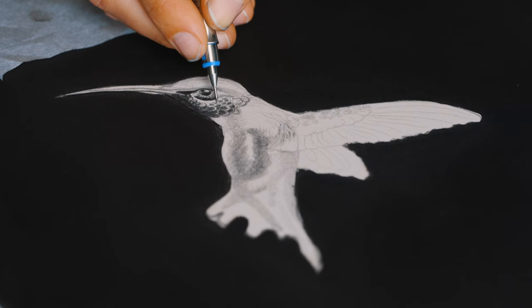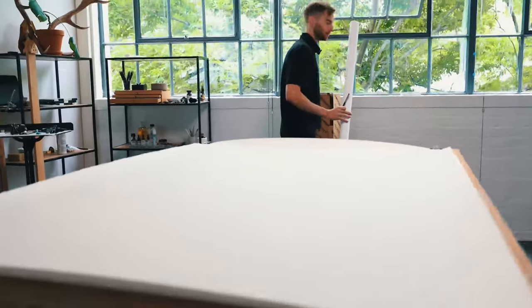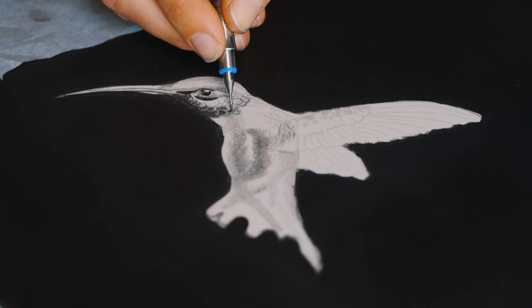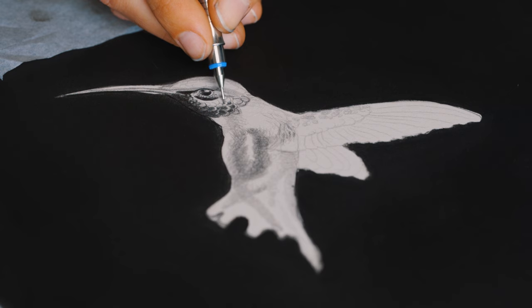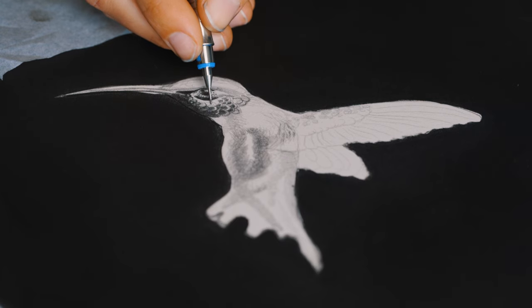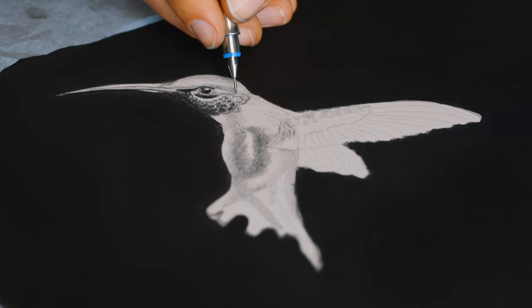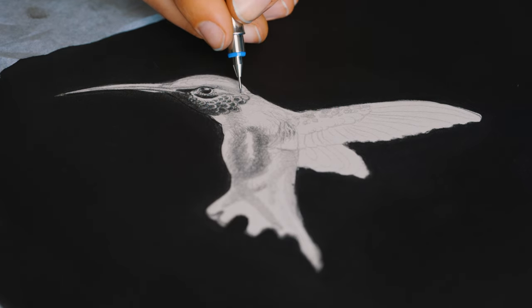You can see the paper's bouncing quite a bit every time I put pressure, and that's because of the way I stretch my paper to try and get it flat. It actually pulls tight, almost like a drum skin, so whenever I push onto it, it can get a little irritating with the paper moving underneath my pencil — but I've learned to work with it. Sometimes I'll even use it as a gauge to see how hard I'm pressing, which helps me push even softer. I'm also making sure to keep the highlight on the edge of each of these feathers quite crisp, so I'm not wanting to go over that. With applying hard graphite straight onto the paper, I'm being careful of the areas I intend to use as highlights later on.